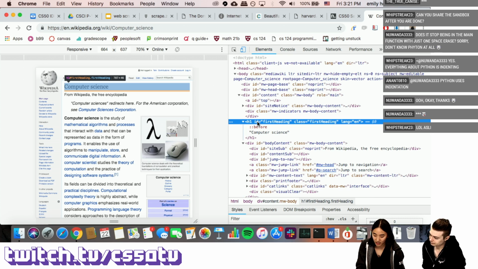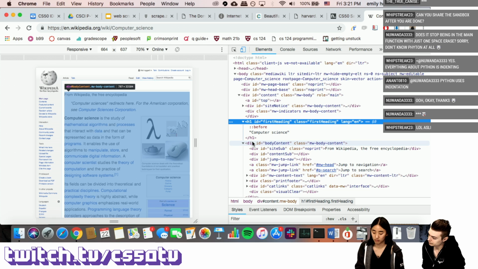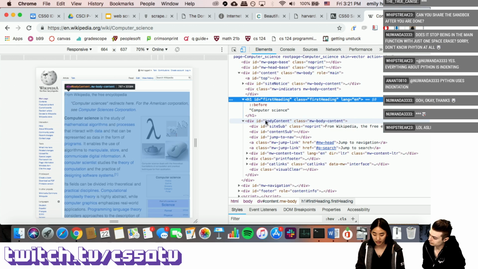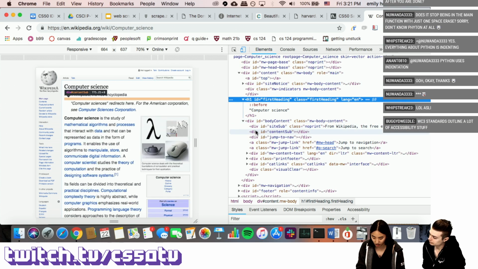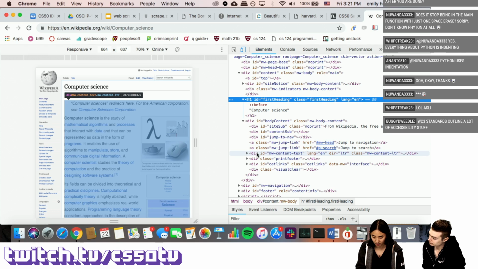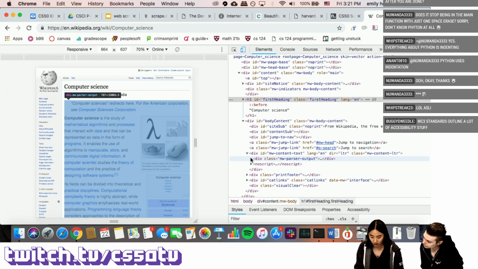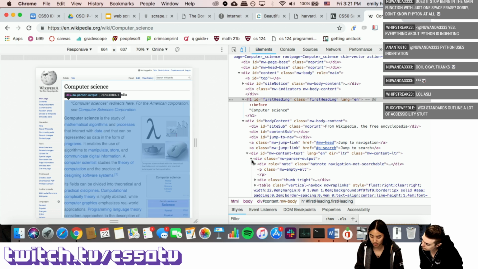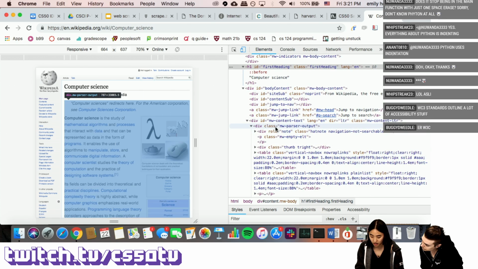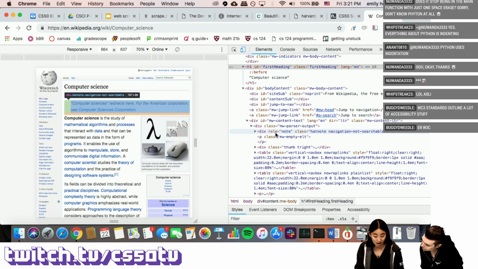Okay, so we want to get this H1 tag. It has some IDs and classes that maybe we can use to help grab it. But okay, noted. That's there. How do we find everything else? Well, there's another div called body content, but that's too broad, so let's look further. These are some different things. Oh, it looks like this div contains the stuff that I want. I'm going to go inside, take a look. This div just gets more and more specific, so I'm going to go into there. This is a note, so that's not what I want.